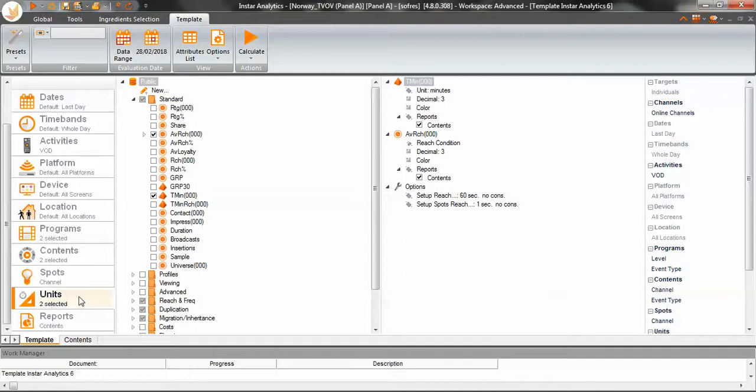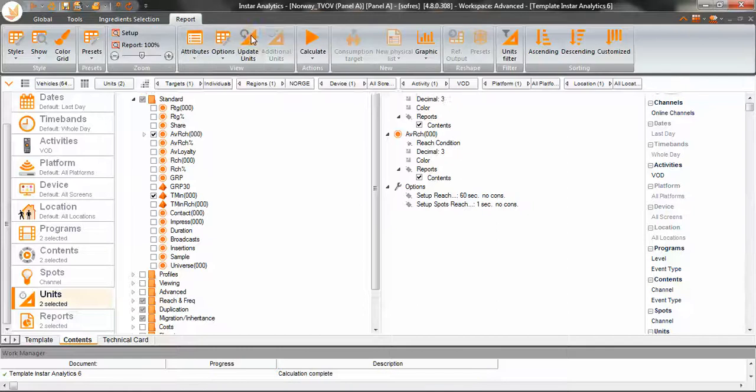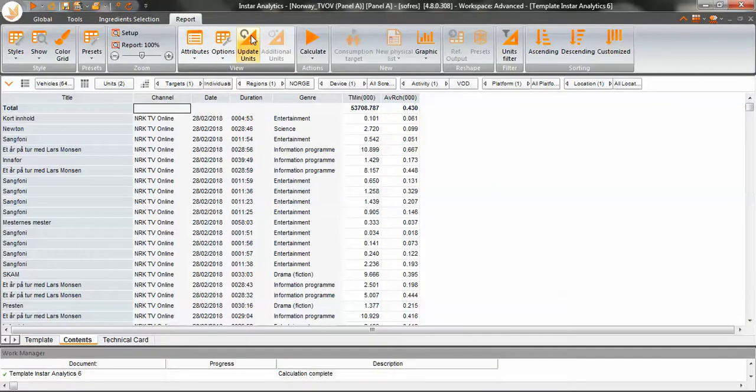You can, for example, start adding rating metrics, but you have to remember that those are based on duration, and we don't always get the right duration in the metadata. So you have to be cautious when you select rating for video on demand until you know that the quality improves. For the moment, I'm just keeping total number of minutes viewed and average reach. That's everything you need for a very basic analysis. So I'm just going to click on calculate. The system goes to the database and then you have all the information here.